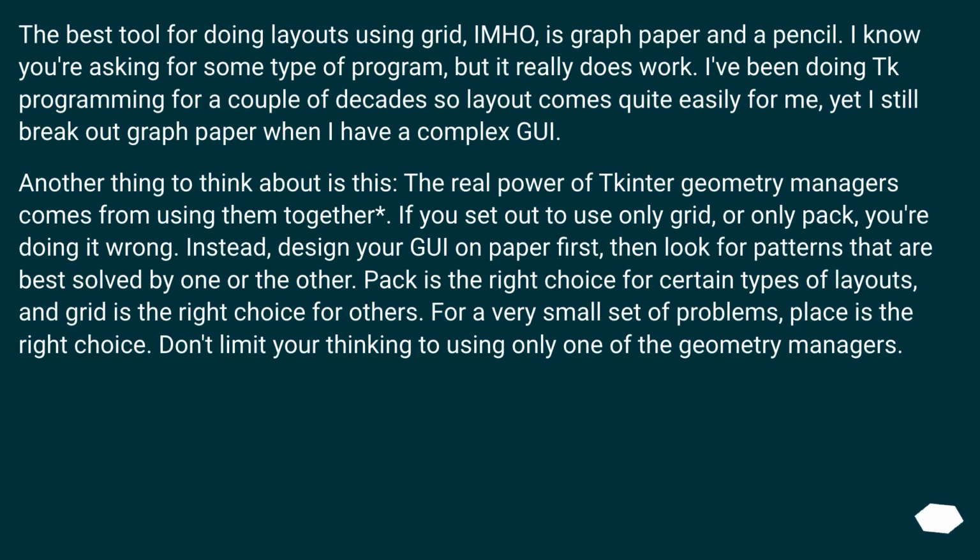Another thing to think about is this: the real power of Tkinter geometry managers comes from using them together. If you set out to use only grid, or only pack, you're doing it wrong. Instead, design your GUI on paper first, then look for patterns that are best solved by one or the other. Pack is the right choice for certain types of layouts, and grid is the right choice for others. For a very small set of problems, place is the right choice. Don't limit your thinking to using only one of the geometry managers.